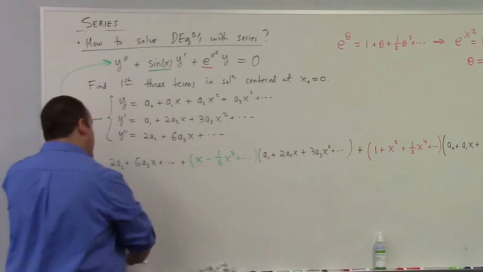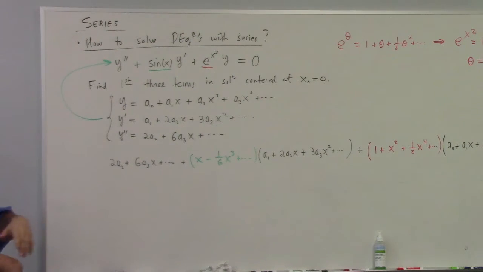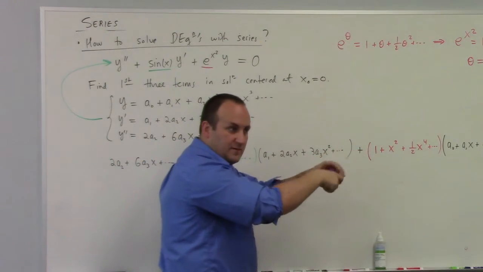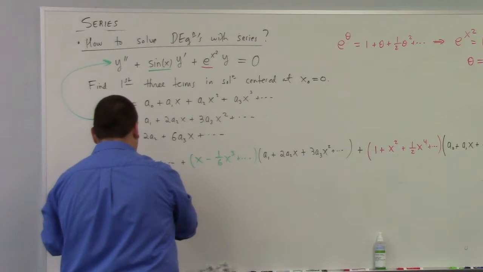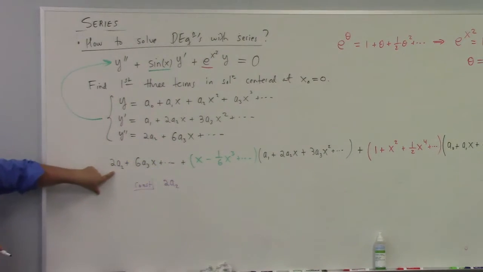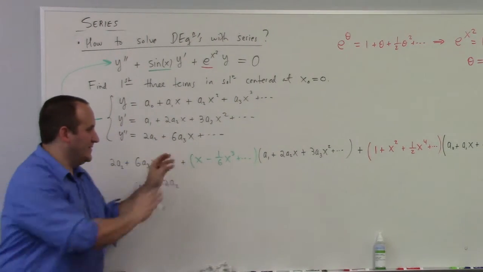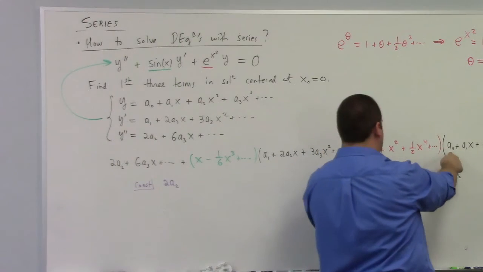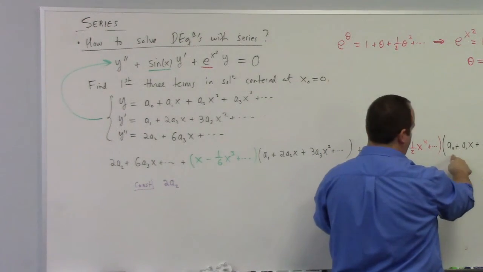So, all right. I did say that we were only playing this game up to order 3. So what do we do? Where should you start? I say we start by looking for constant terms. Is there any constant term in this? Because the constants on the left-hand side have to be equal to the constants on the right-hand side, which, by the way, are 0. So constants. I've got a 2a2 right here. This has got an x and an x cubed. This is dead to us. It's all multiplied by x. This here, you said 1 times a0, right? 1 times a0, that's it.